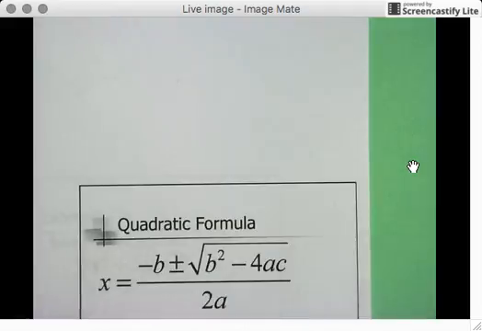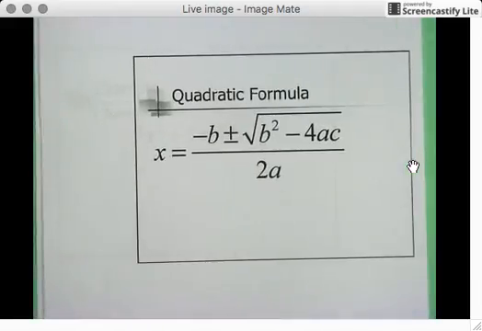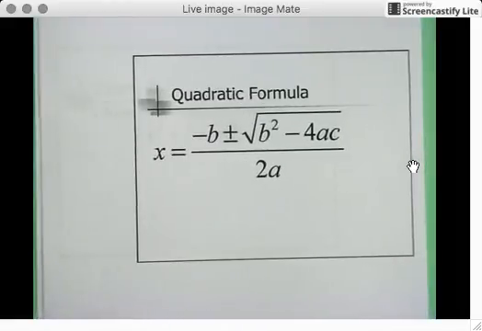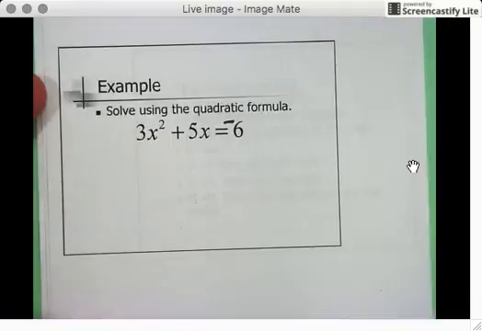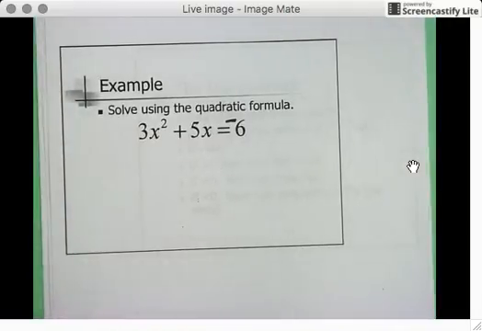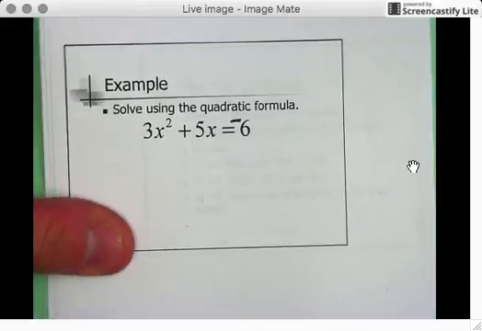Okay, let's see what else we got. Oh, you also have to know the quadratic formula. Again, hopefully you already have this memorized, but if not, write it down. You can always pause and come back to this, but there it is for you. So we're going to solve this one using the quadratic formula. I might need a little more room, so I'm going to put it onto the green paper.